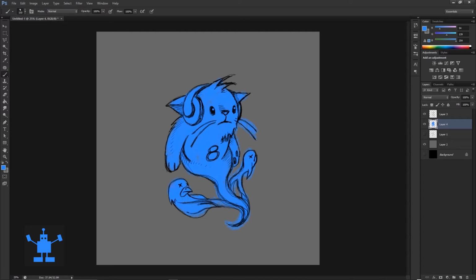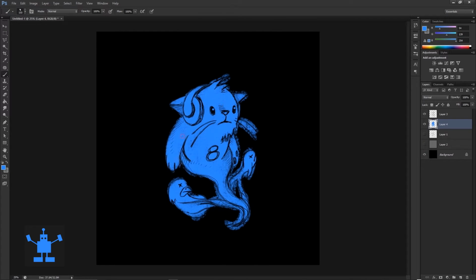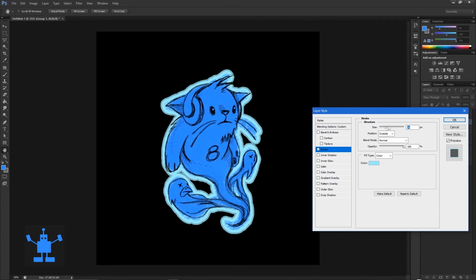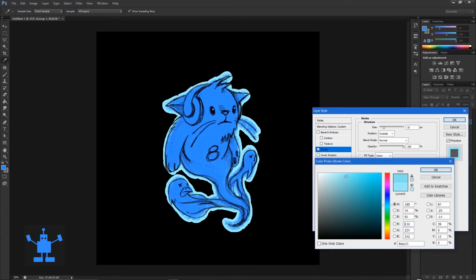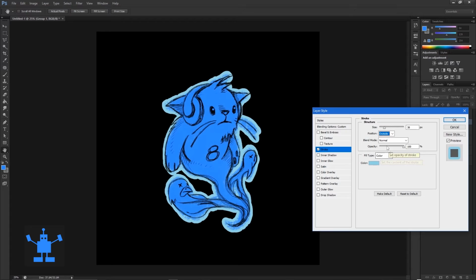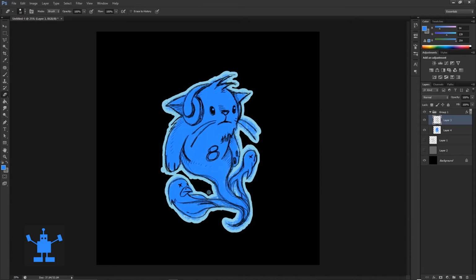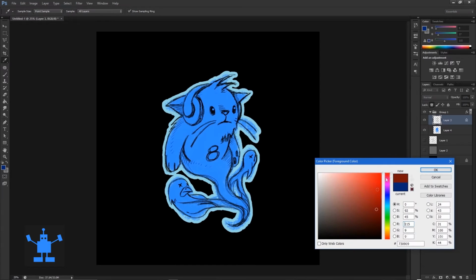So this isn't actually going to be how the final is. It's just, okay, let's create an outline and see what that looks like on black, because I knew the shirt was going to be black. So again, whenever you're designing a shirt or a print or stickers or something like that, always think about the color, or the substrate, the material, the format that your drawing is going to be on, and design accordingly. Or you can do like I do and try to draw something that will look cool on a shirt and then just adapt it to other media.